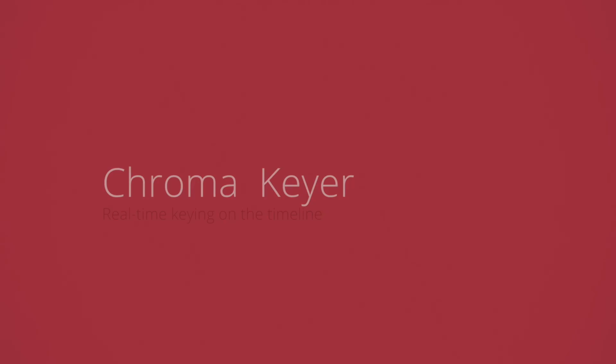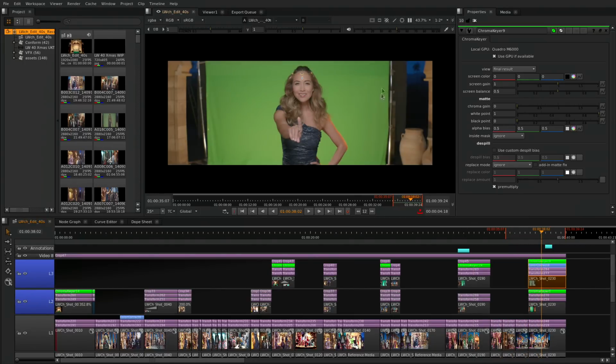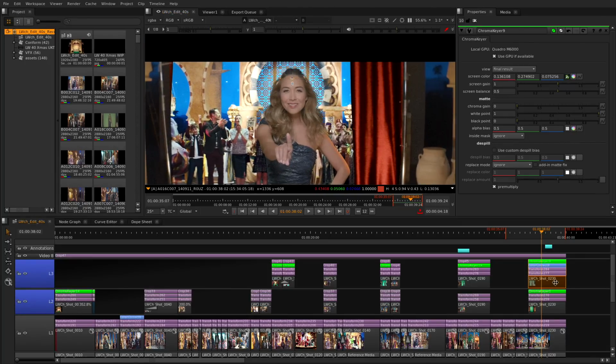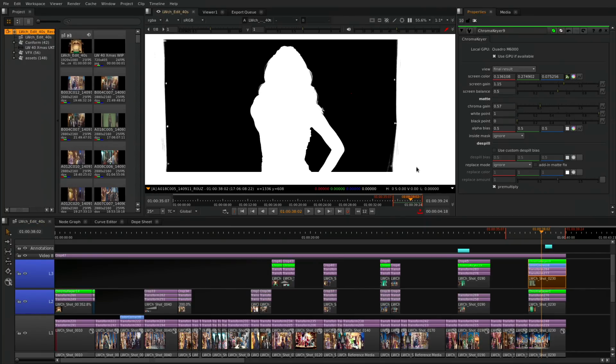The new Chroma Key is the latest addition to our real-time soft effects tools on the timeline. The Chroma Key is a color difference key and will allow you to pull mats out of green screens and blue screens. Just pick the color and start tweaking your mat. You can use the Chroma Key to integrate as many plates as you want using the multiple overlay tracks feature.